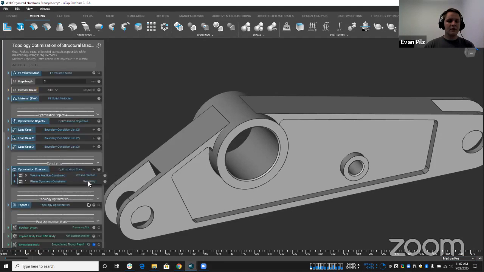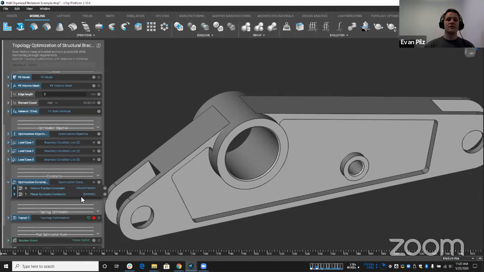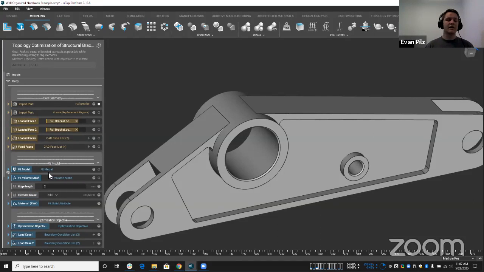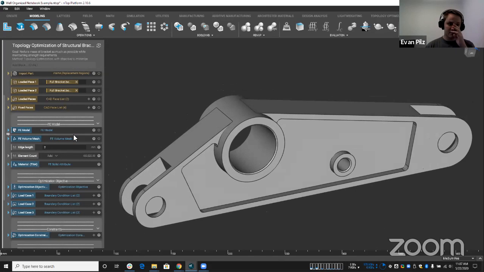Now, with all that in mind, what other benefits are there? Well, now it's all parametric. So I can change anything at any point in time, like I was just doing, and it's going to rerun. So I can get those new iterations to my team as fast as humanly possible. We can take a look at these, we can modify, we can add, we can subtract, we can do whatever we need to do, and it's easy to find.